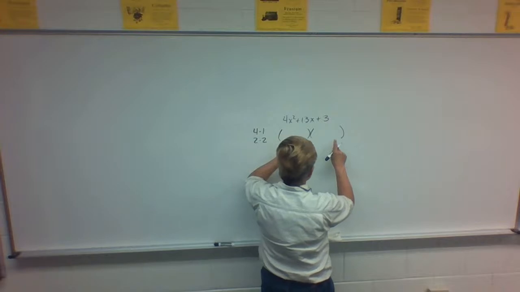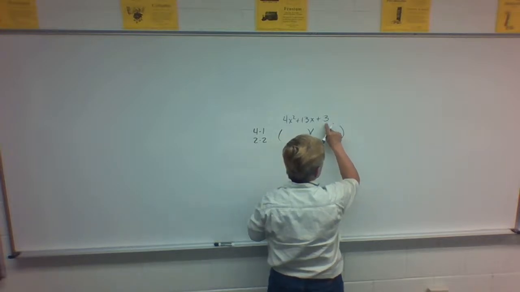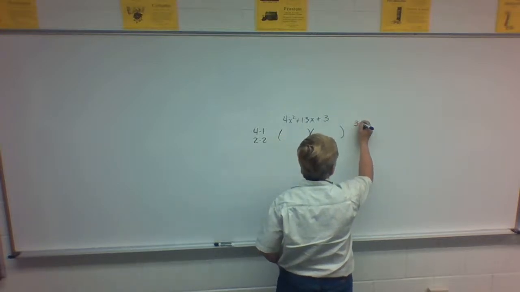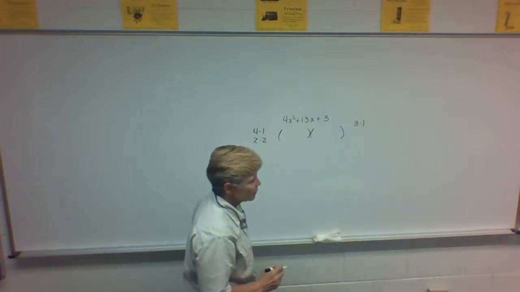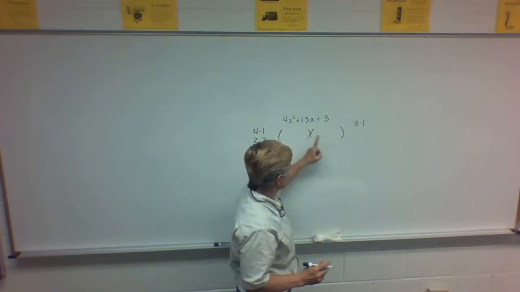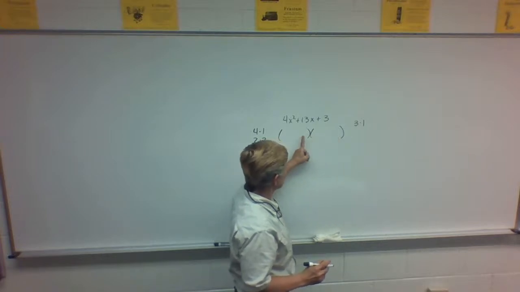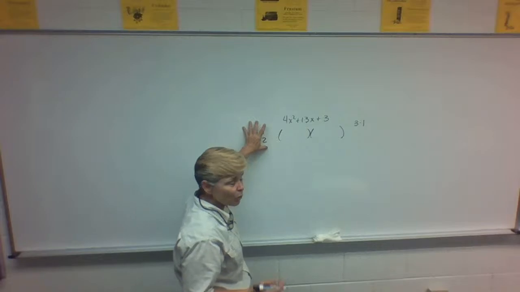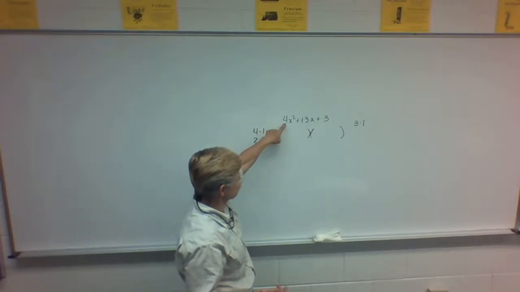So what I got to do to put things here and here is find factors of 3, and there are only 2 of them because it's prime. There's only 3 and 1. So I know that the back end of this is going to have a 3 and a 1. It may be the 3 here and the 1 here, or the 1 here and the 3 here, depending on these guys. And the order is important, in this case, because that's other than 1.